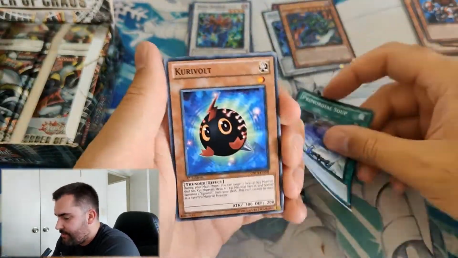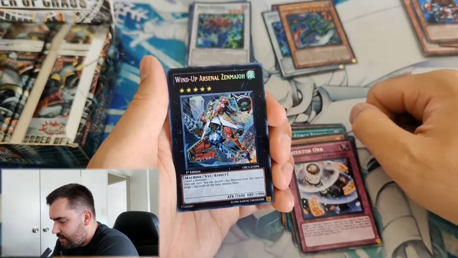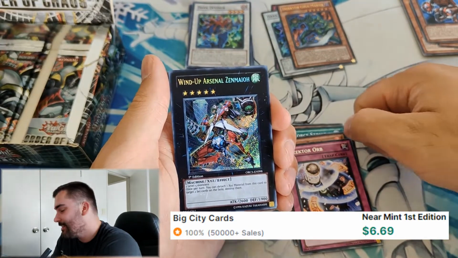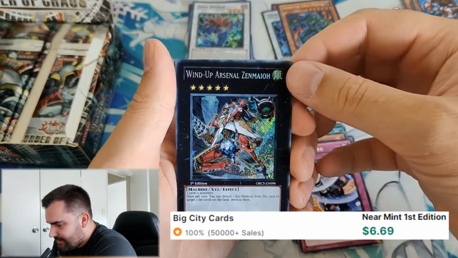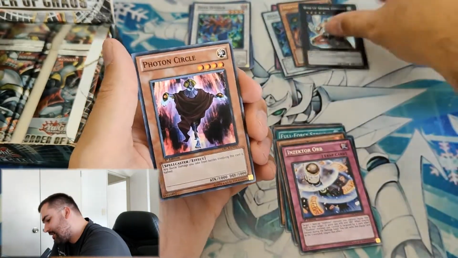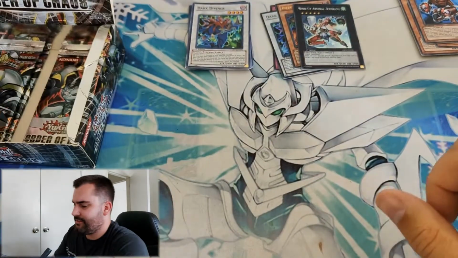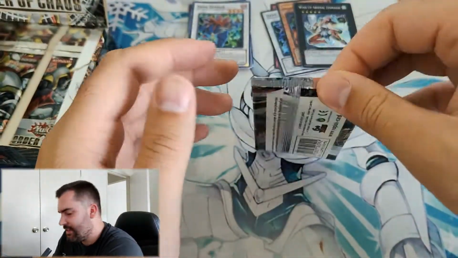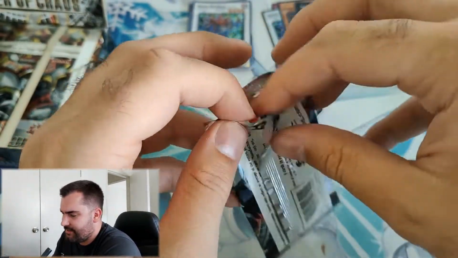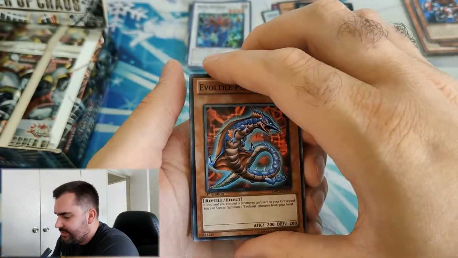Can we do it? Primordial Soup, Kurivolt, 4-4 Strike, oh, Secret Zen Mayo. Oh, that's the mayo. It's all coming down the pipe now. This is a nice Euro print secret, which is good. Zen Mayo, I played in my Inzektors back in the day as well. Unfortunately, I don't think it's worth very much now. It just got reprinted as a rare in King's Court, so it's not super sought after now, but the original first ed secret rare is still pretty cool.